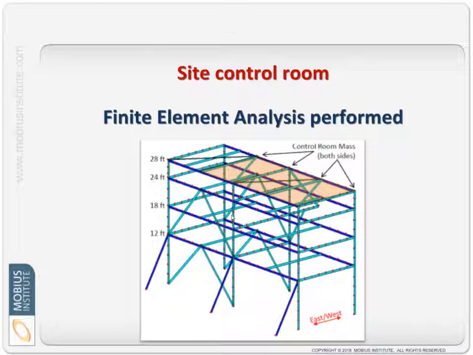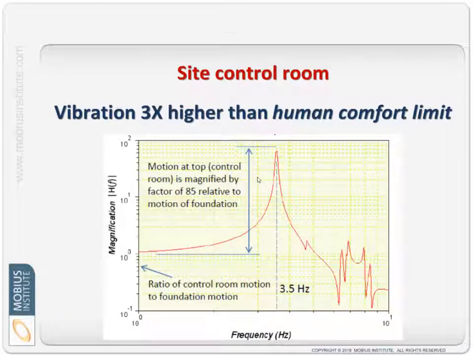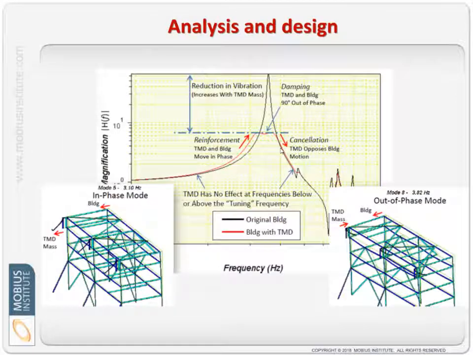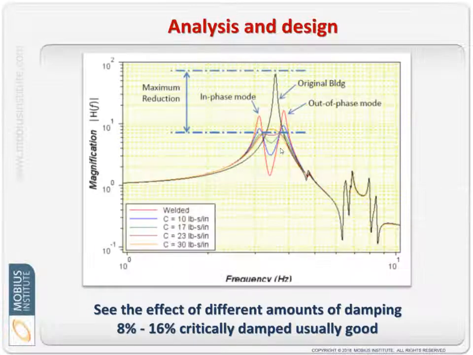But a design was made. In this case, it was a fairly sophisticated approach taken, finite element analysis to make up a design, look at what it was that they were trying to correct, and then design, in this case, basically a pendulum type system. Great big mass, and you can see there's 3 of them along there, with the control room sitting up on top. So if you can imagine, as this swayed in this direction, those swayed in the other direction, and it sort of counteracted that motion. If it's designed properly, that's just the way it naturally works, and it was quite effective at reducing the vibration.